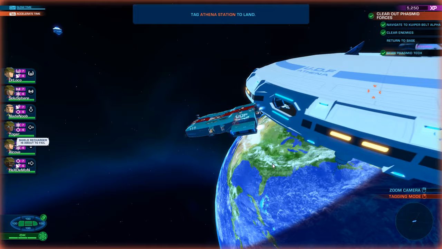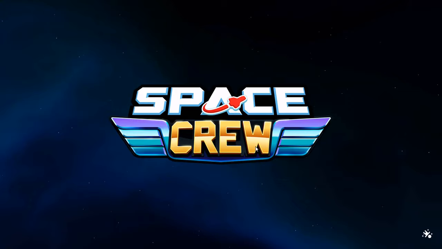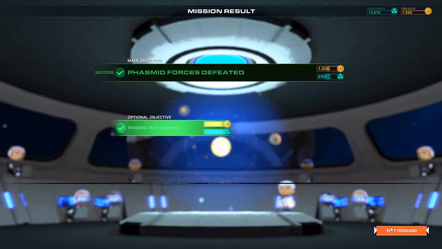Lovely. And something's going wrong again. I think it's the shield. Shield thing. Generator. Nice. That was an easy mission. And some extra stuff we got. Look at that. 750 research from that scan. Nice.